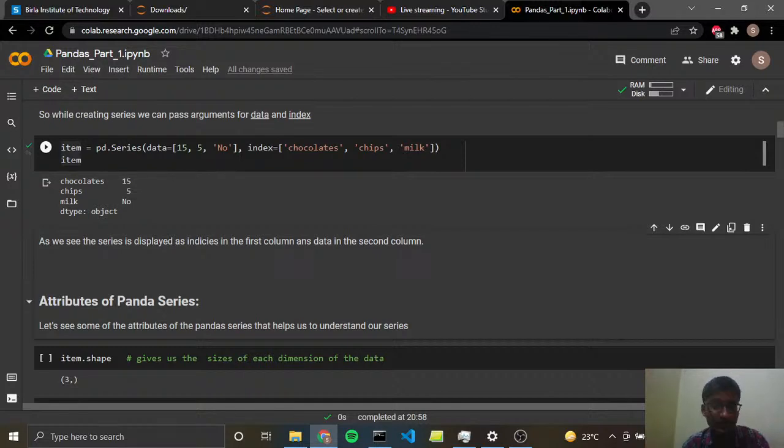Now I must have told you this concept, yet I'm repeating it again: whatever data type or data structure you are using in Python, it's a class object. Suppose integer. Integer is a class in Python, and if you are defining an integer variable, then you are basically defining an object of the class. Similarly, take the data structure list. List is a class of Python. If you are creating a list variable, then you are creating a list object. Similarly here, item is an object of pd.Series.